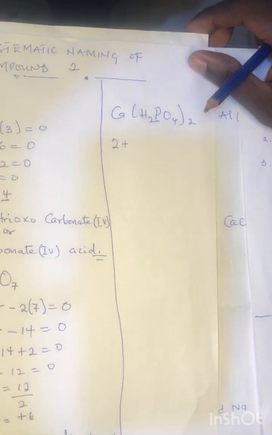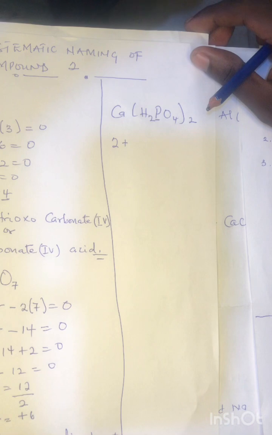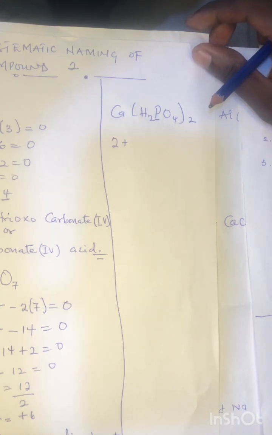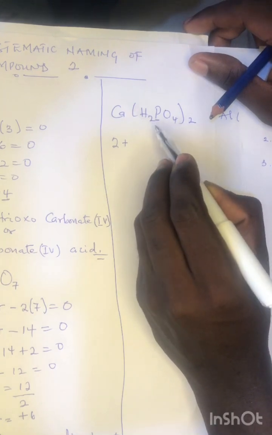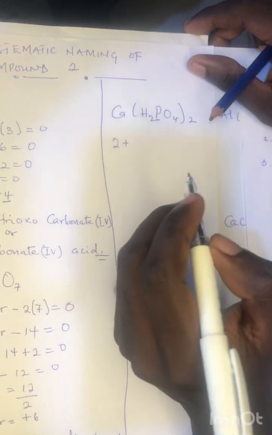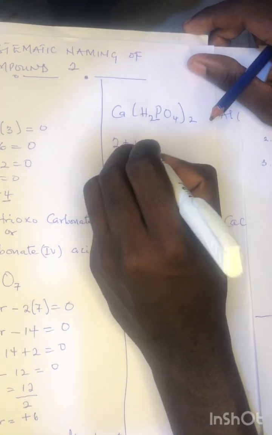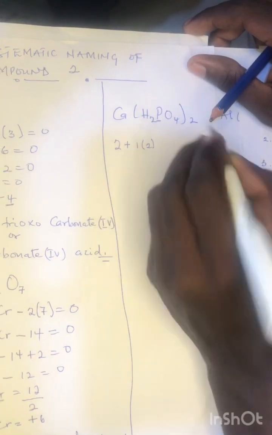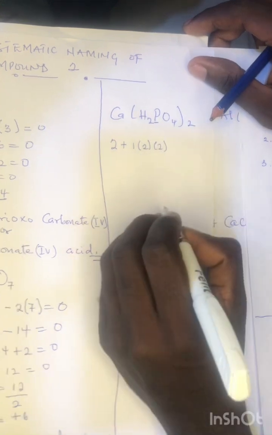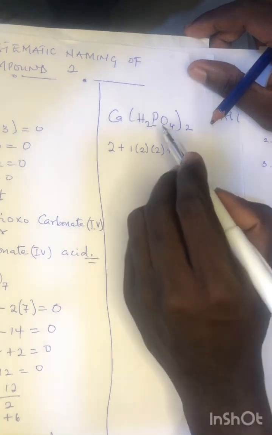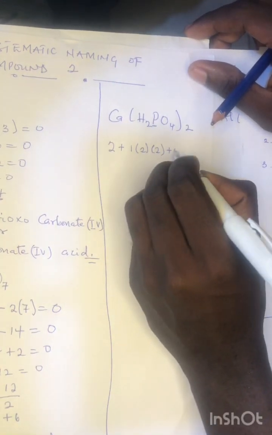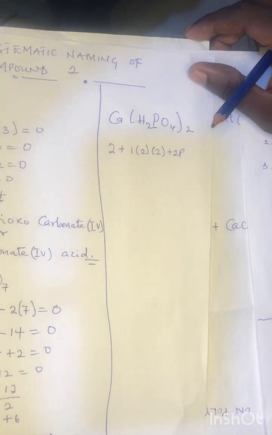Now remember binomials. Whenever I have A into bracket B plus C, the A multiplies the ones in the bracket to give us what we have. So we are going to obey the same rule here. The 2 here is going to multiply whatever we have here. So what is the charge of hydrogen? Hydrogen is 1. It has a molecule of 2. Remember the 2 outside there is also multiplying, so we have a 2 over there like this. So we write our plus. Very simple. Now we are looking for P. So the 2 multiplies P to give us 2P. Is that clear? Good.